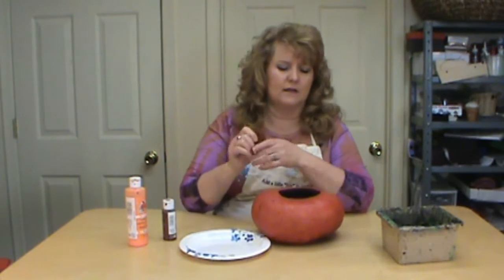Okay, we're going to put some texture onto our gourd before we start putting wax on it. We're going to do that with acrylic paint. I am using pumpkin, and I'm also using a dark red, and it really doesn't matter which dark red. This one is kind of a wine or a maroon; a barn red or just a darker red is fine.